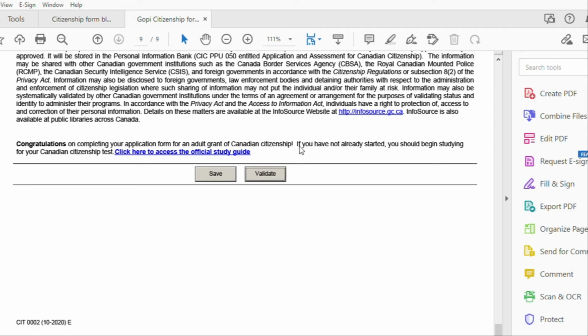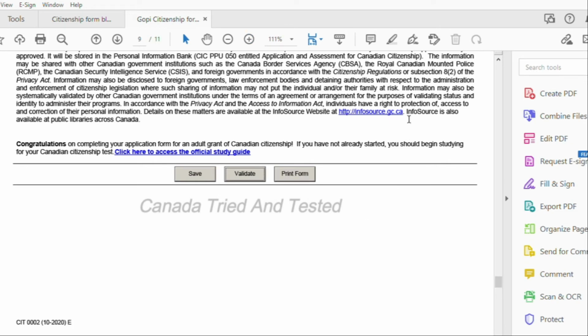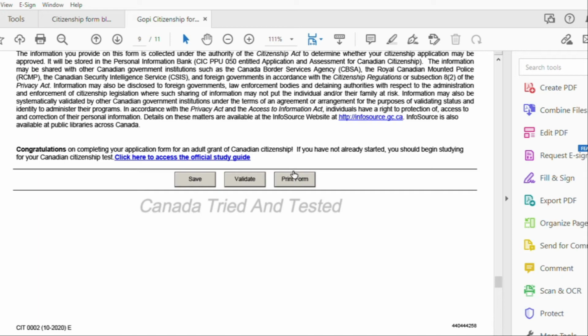Validation completed successfully. Please print the entire application and sign on the last page by hand. Remember, I told you that after taking the printout, I will have to sign in the signature section. This page contains a barcode that facilitates data entry of your application. So whatever I have filled is getting digitalized, even when I'm sending it as a mail form, and see, once it is done, now it shows print form. Okay, so I can just take a printout of this.